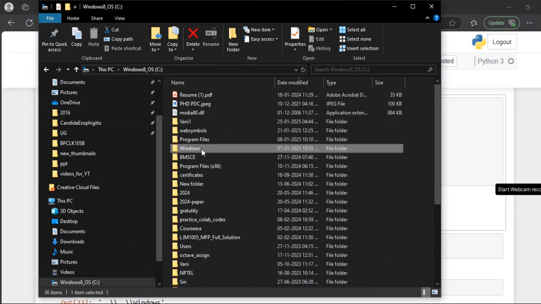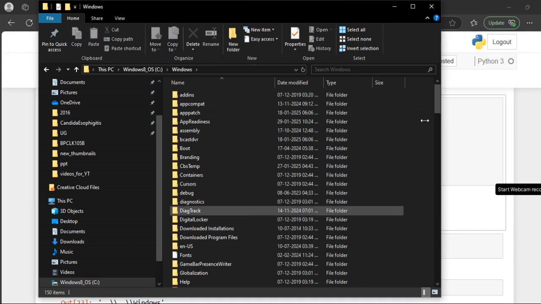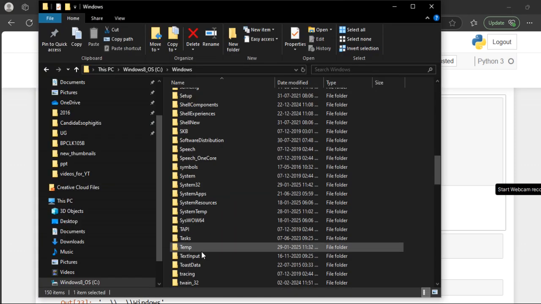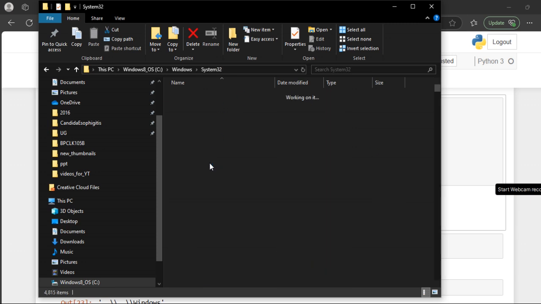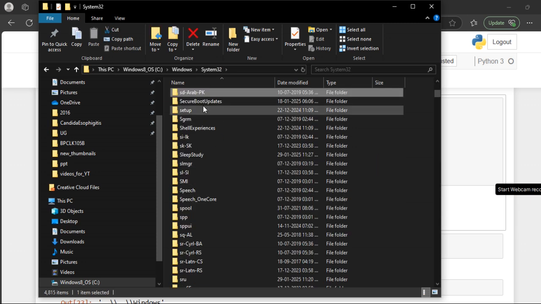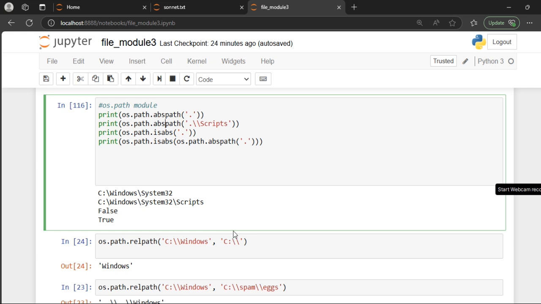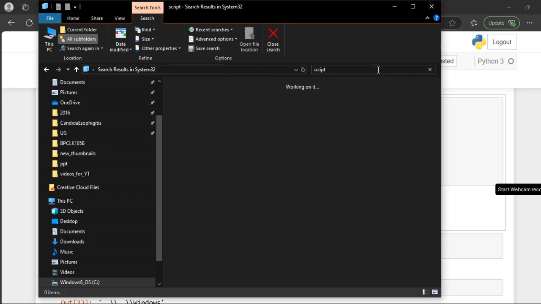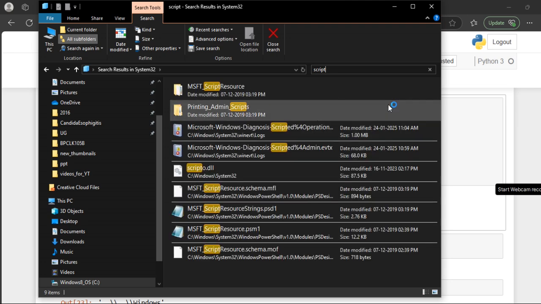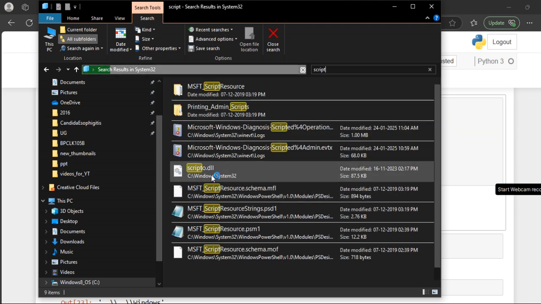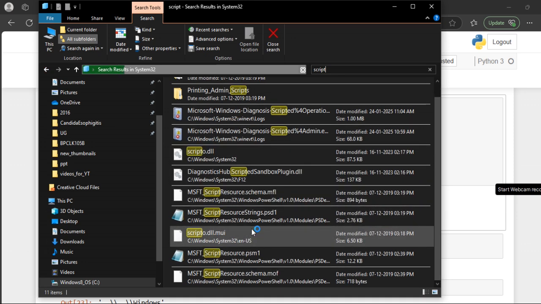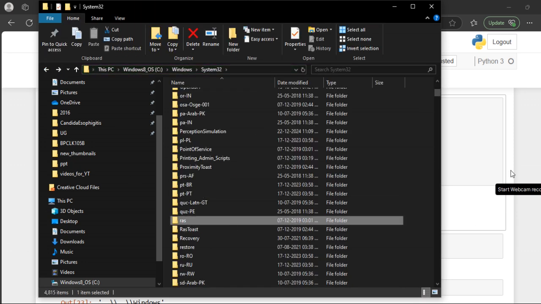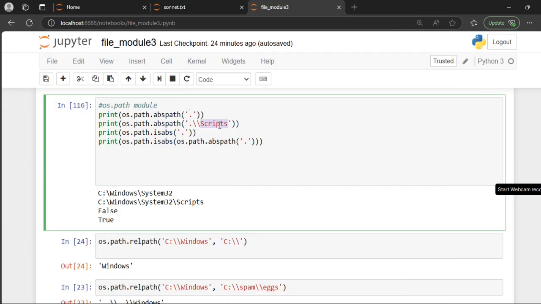See, Windows, under that System32, under that I have a scripts folder. It must be here somewhere. Let's give RAS, to make it simple.